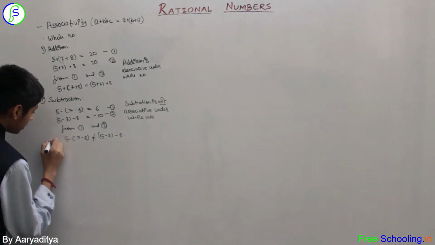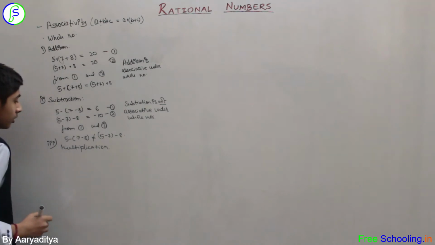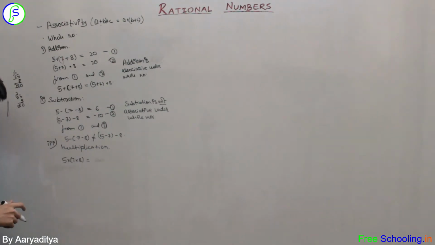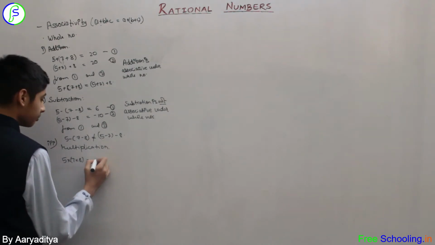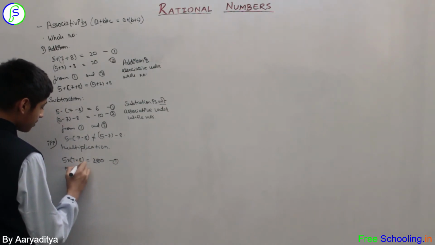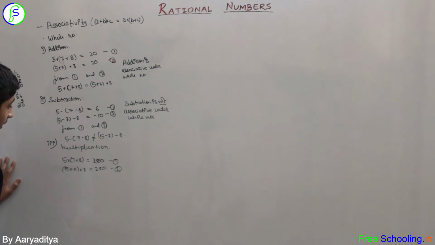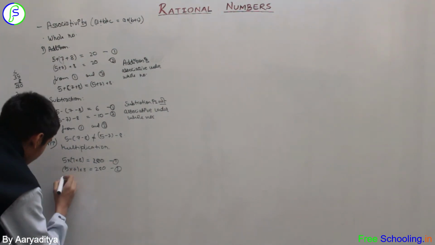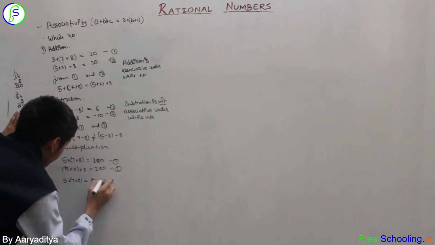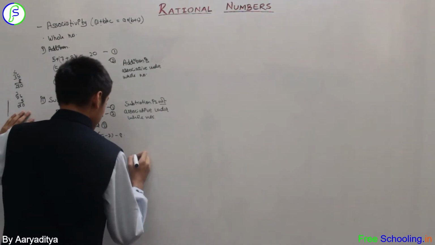Okay, now we will be doing multiplication. So for multiplication, we will be taking the same 5 into 7 into 8. Okay, so we see 7 into 8 is 56, and 56 into 5 is 280. Similarly, doing (5 into 7) into 8, 35 into 8, that is 280. As you can see, the result is the same on both the sides, LHS and RHS. Therefore, 5 into (7 into 8) is equal to (5 into 7) into 8 from 1 and 2.